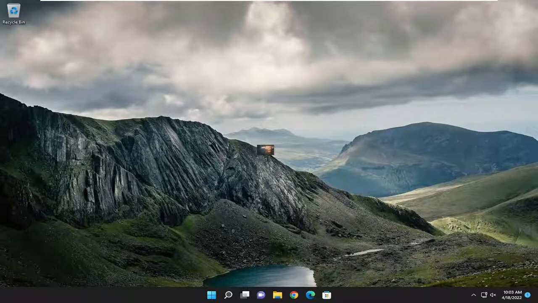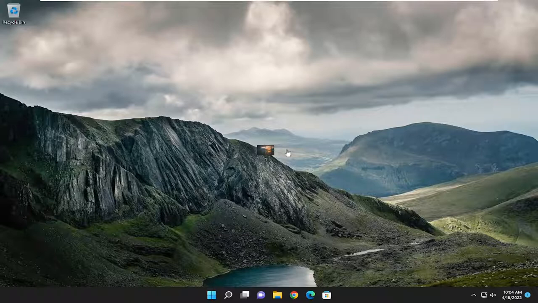In today's tutorial, I'm going to show you how to save screenshots or images as PDF files using the Photos app on your Windows 10 or Windows 11 computer. So this should hopefully be a pretty straightforward process here, guys. And without further ado, let's go ahead and jump straight into it.